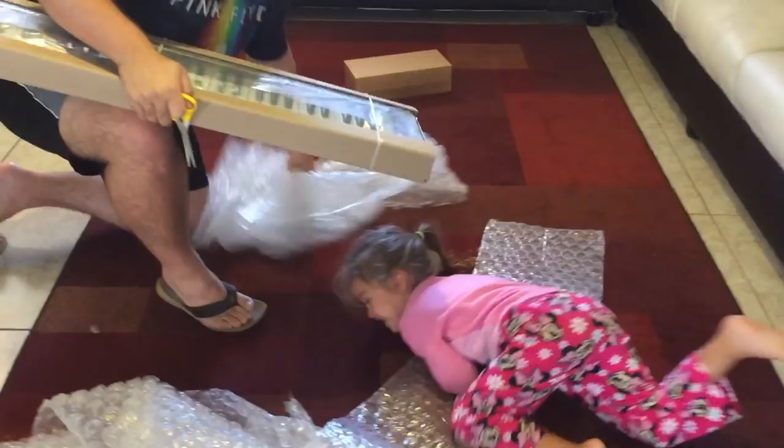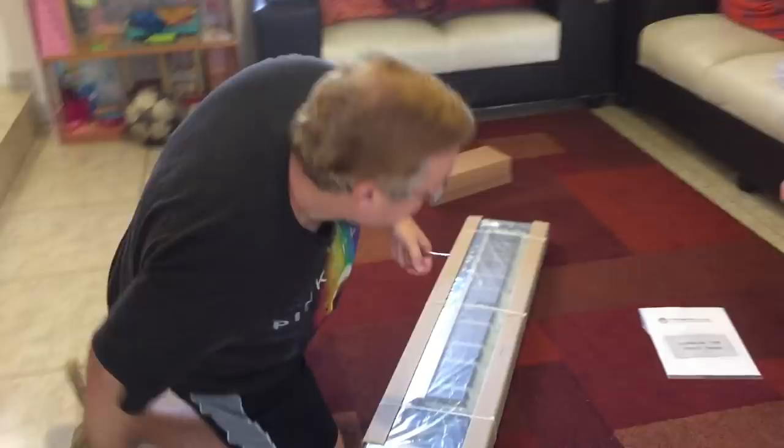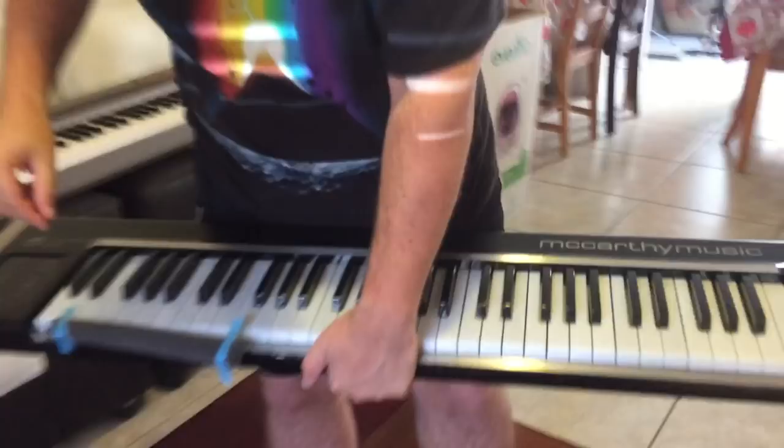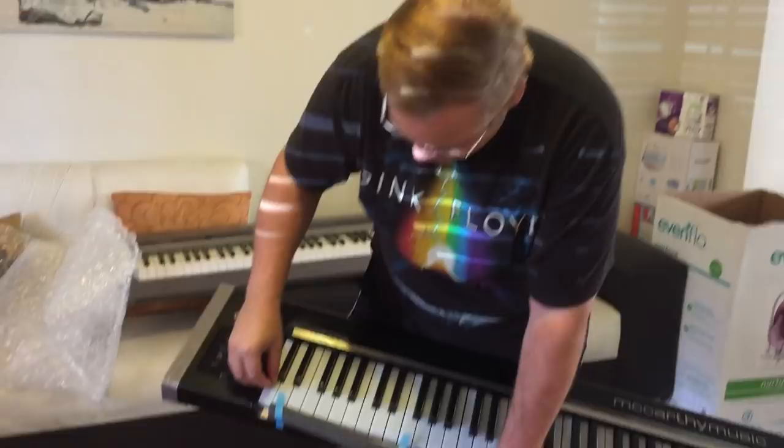Scissors? I have a hat. Take a picture, Mommy. It's almost out of here. And you want to be careful when you take off these things, so you don't rip off the keys. Whoa, what are these? Yeah, we have to have those. Watch out your step, Mommy. Oh, there's one of these.